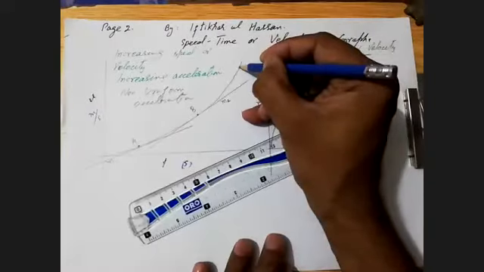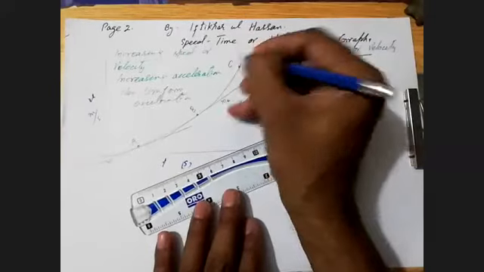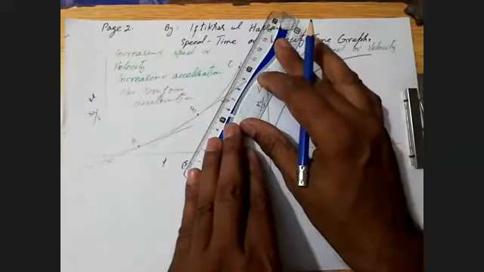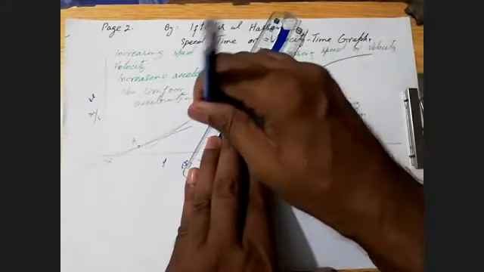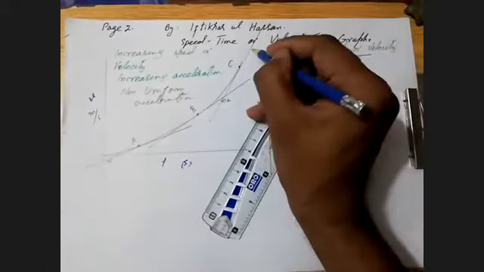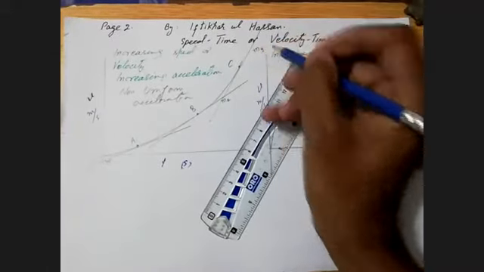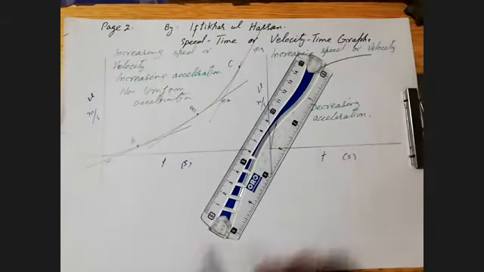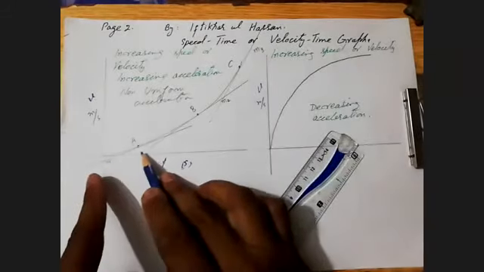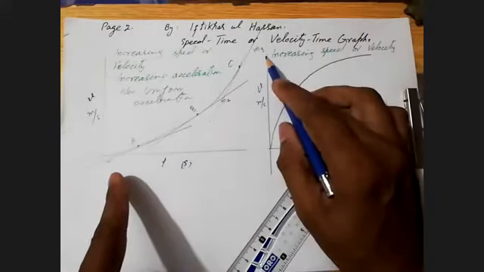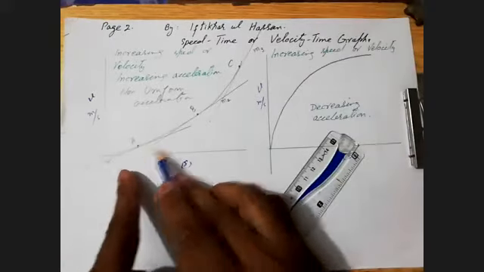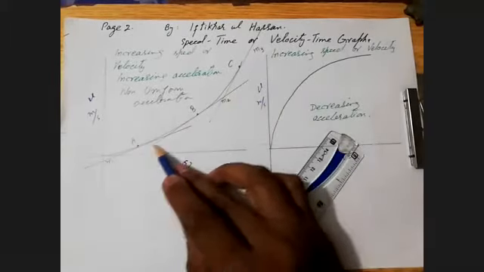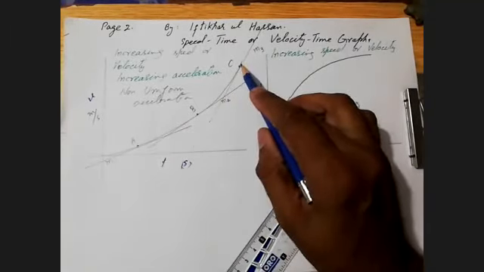And if you choose another point here, say another point C, again I am going to draw another tangent line. Say this tangent is M3. It is steeper than the other two lines, so M3 is the steepest. So here you can watch the trend of increasing acceleration. Here the acceleration was lesser, then steeper, then steeper still. It means acceleration is increasing as you go along the curve like this.